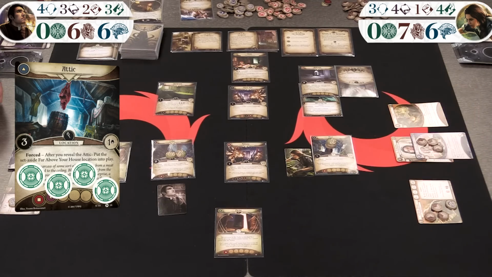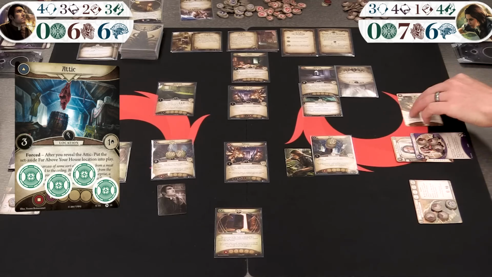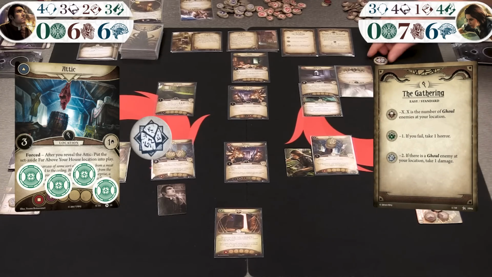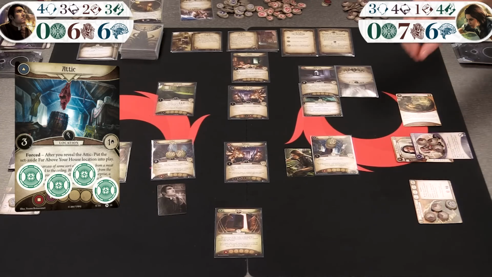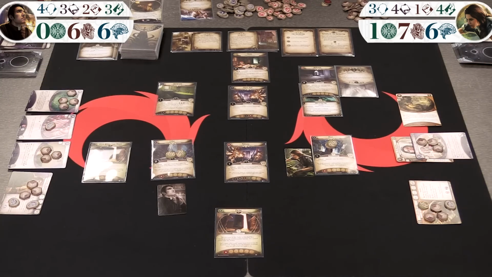Do you want to do your field work first or no? I don't need that. I guess I may as well. So I'm at a 4 + 2 for field work. 6. I don't need the statue. Everything's fine. Tablet, -2. So I succeed. I'll take a clue. So that was a free action, and now I have my third action.